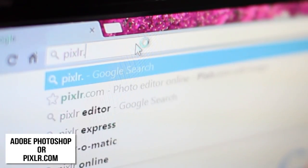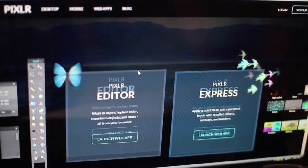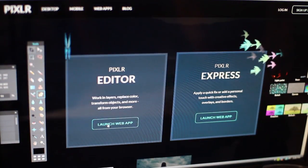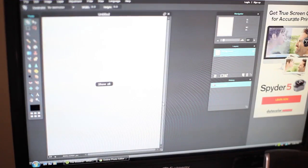There are two softwares that I recommend when creating these. The obvious one is Photoshop, but if you don't have access to Photoshop, try using Pixlr.com. You can either print out a quote that you found online or get creative and create your own. On the screen right now, I'm using Pixlr because it's literally as good as Photoshop when you're creating these.